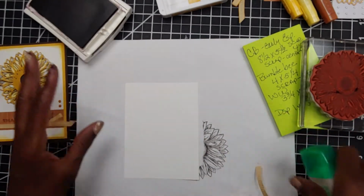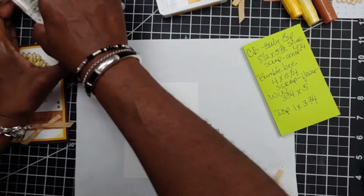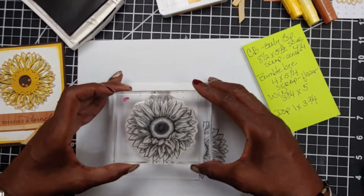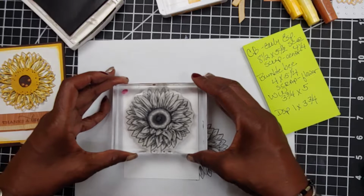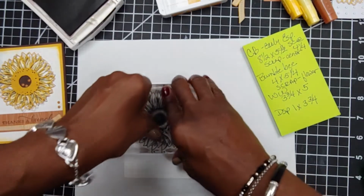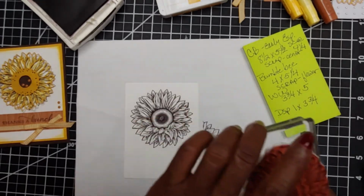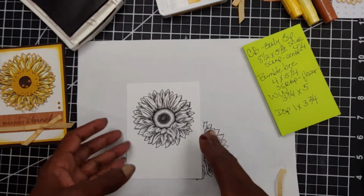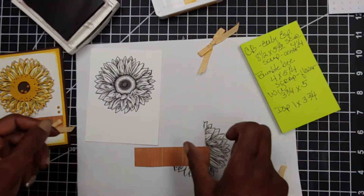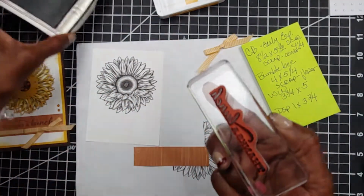Our front piece is also going to be stamped with the large sunflower. And we're going to stamp it this way, right in the center. Press down very well because it is on the large size of the stamps. Alright, we're done with the sunflower. I'm going to put this aside a minute and let's stamp our little DSP panel here while we have the ink open.